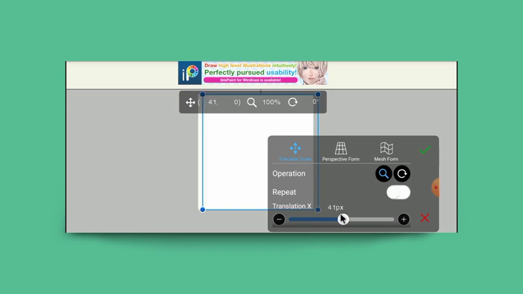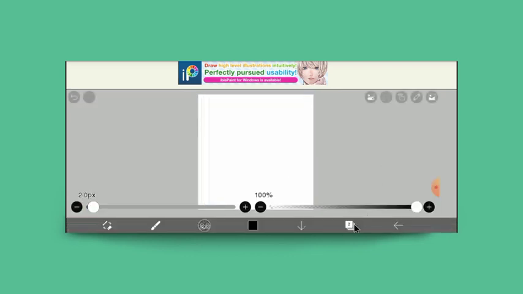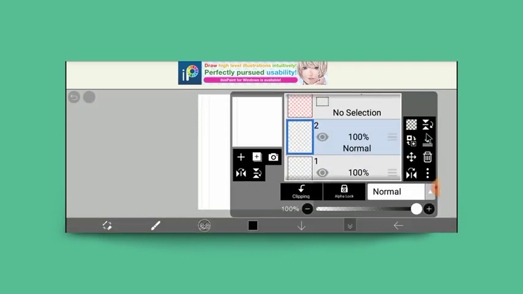So the space or the gap between the first line and the second line will be the gap for the logo. So this depends on the kind of thickness you want in your logo. I'll just leave this to be this. I think this is okay. Alright, so I'll head back to my layer and I will use this to merge down. So this arrow merges all the layers below.